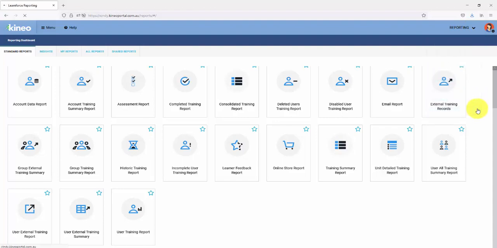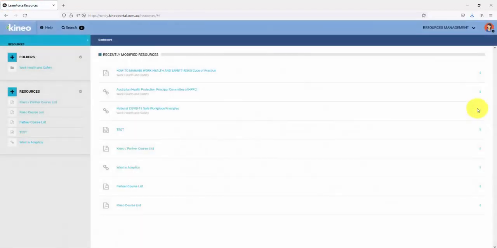And last but not least, we have the resources management. This is the admin backend. If you would like to share reading materials or share a link, you'll come into the resources management and then start adding your resources. Once that has been added, the user would then be able to view those resources.